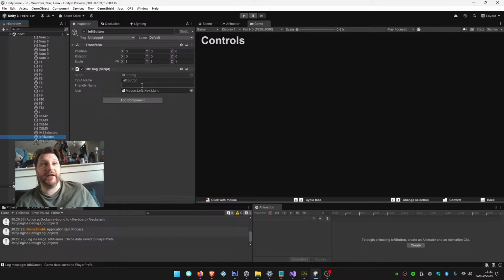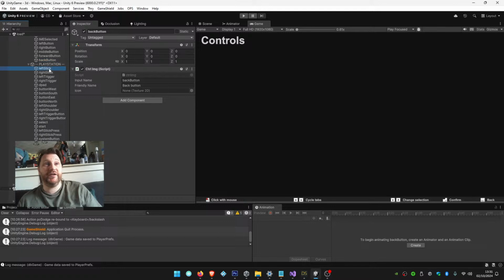Okay, these are mouse now. This would be a left click, a right click, middle click, forward and back buttons. Let's type it as forward button, back button. Okay, and the only thing I had to change yesterday was this keyboard and mouse.